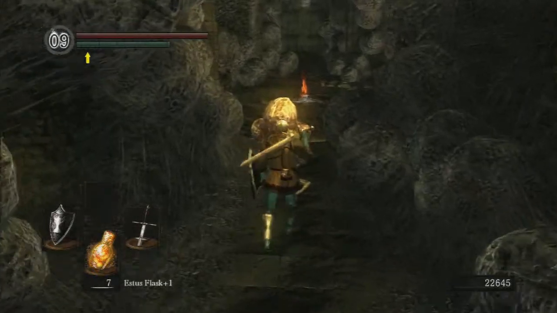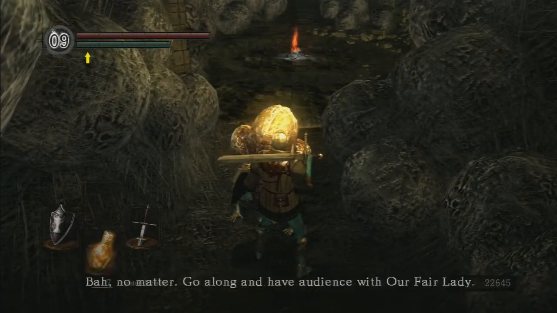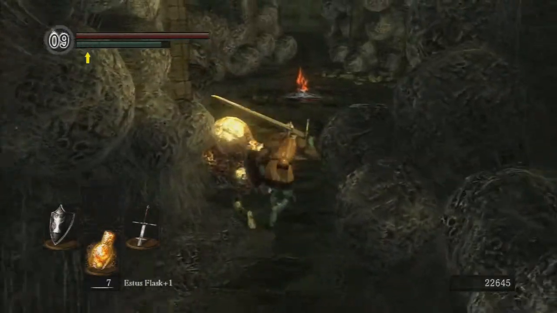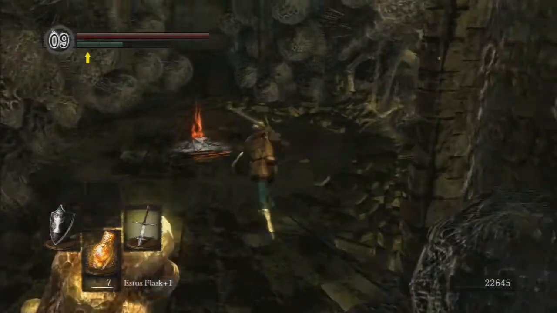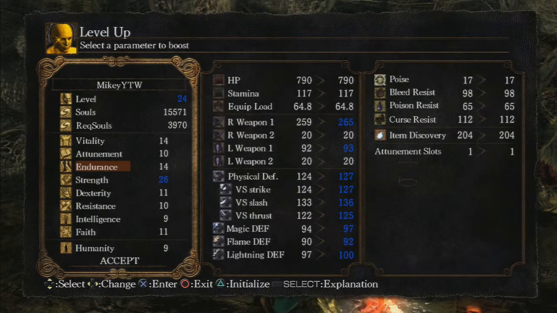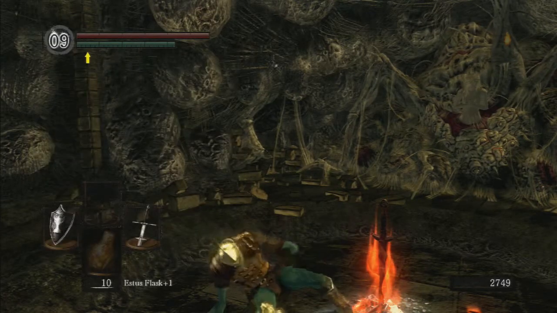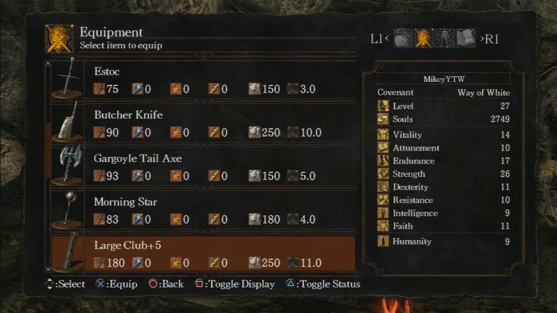Kill him! No, I'm kidding. Oh, yeah. Yes. Get the fuck out of the way! Hurry up! Move! Let's hit this bonfire. Level up. Now I can hold my club and then just get my endurance up to 17. Alright. That is nice. Now I can actually hold my club.